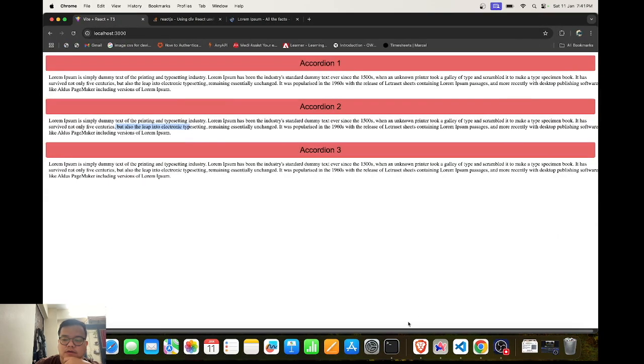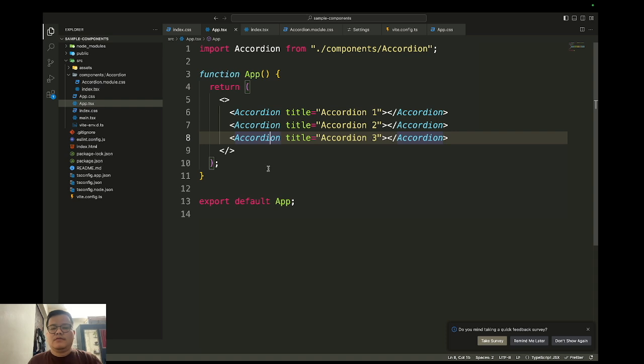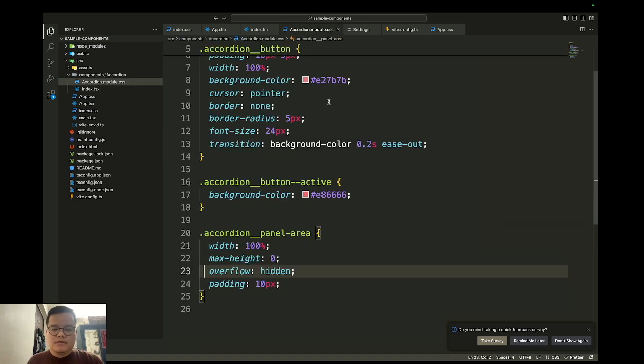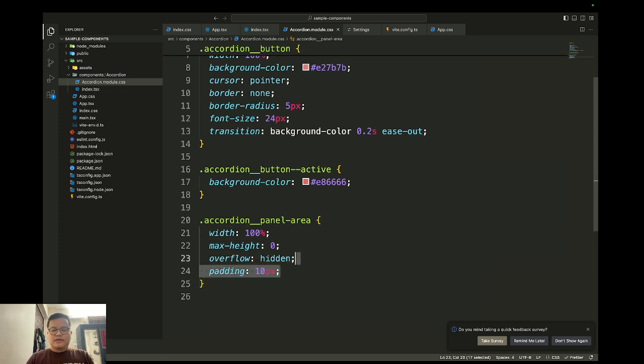Okay, and now we need to change something. We don't need this padding anymore.